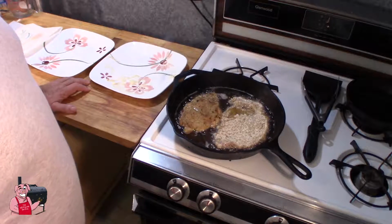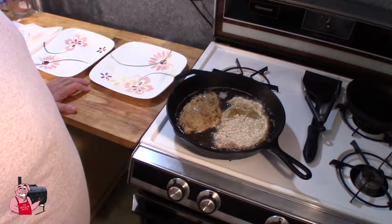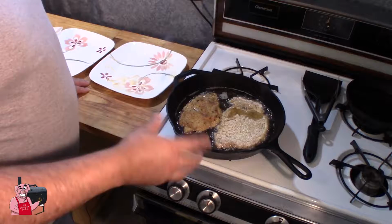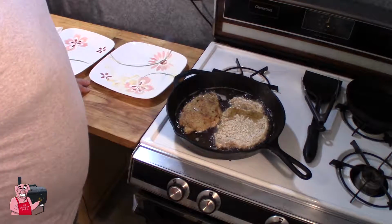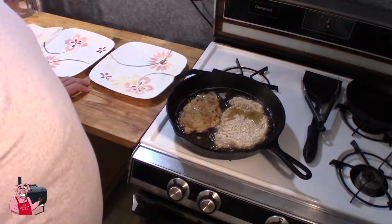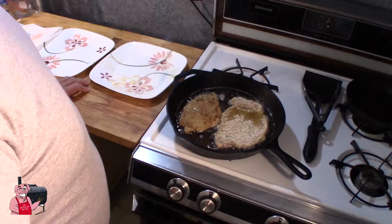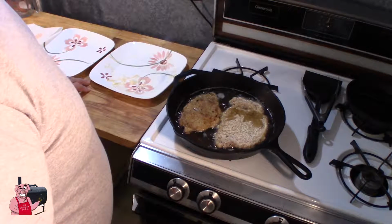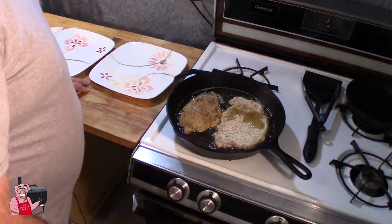By the way, this can be done in a deep fryer as well. And it actually works better if they're frozen because they keep their shape. They don't try to fold on themselves or whatever. And they can kind of be laid vertically into the deep fryer. So yeah, freezing these works, and cooking them from frozen works very well because they're so thin. It's not an issue because they thaw in the cook so quickly.